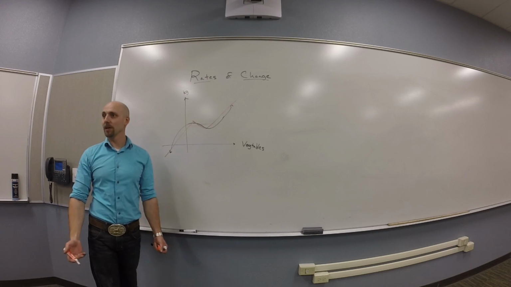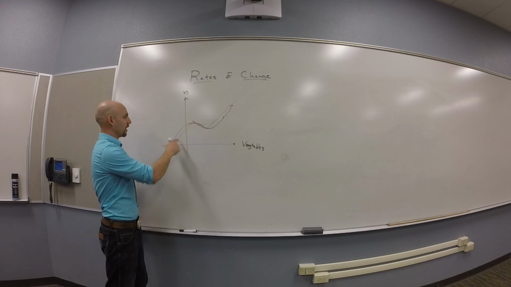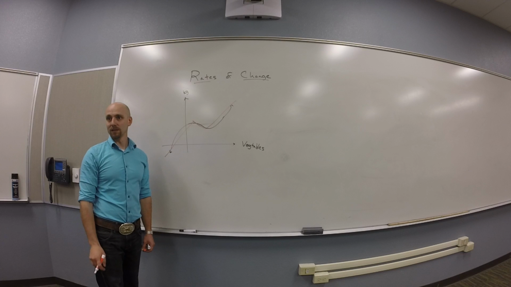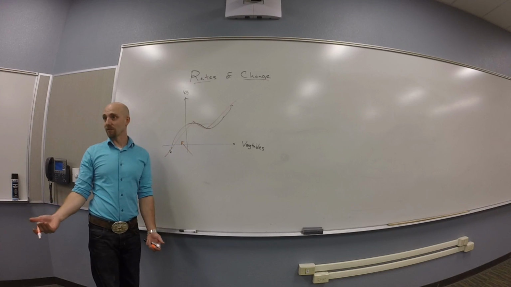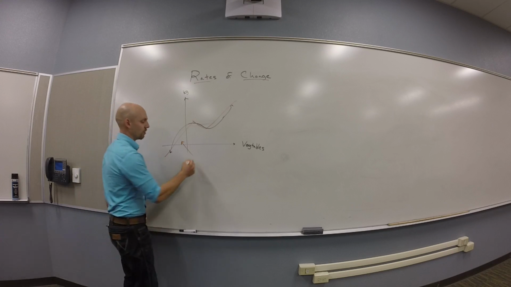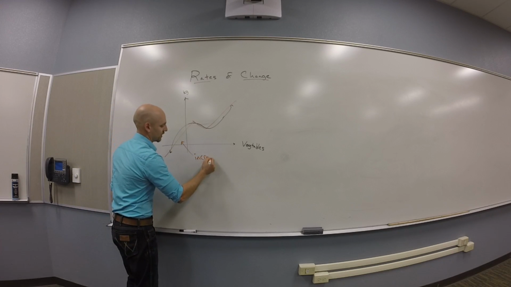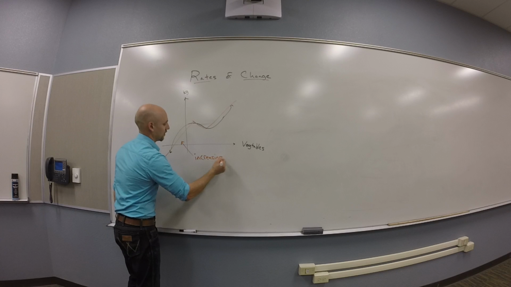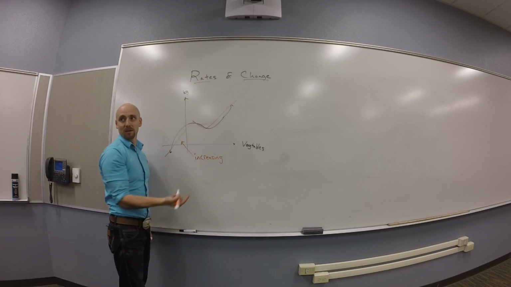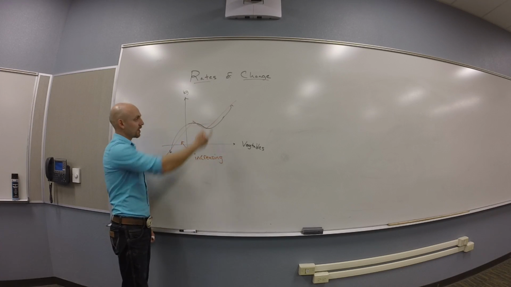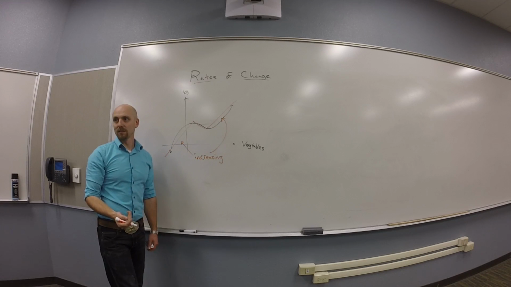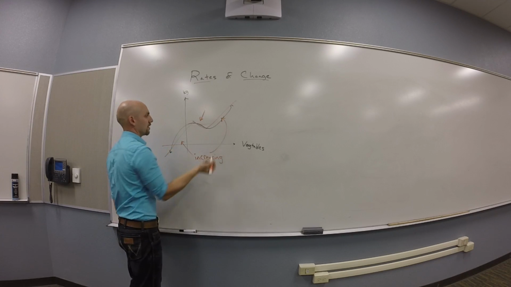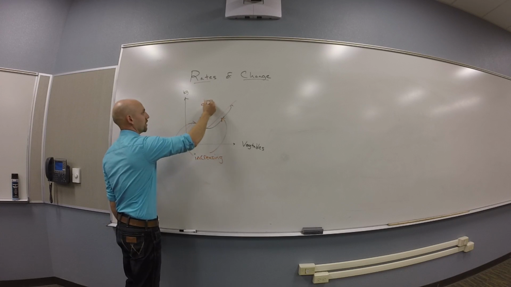We're just going to approximate, and we're going to say, okay, over here, what's happening? This thing is rising, right? It's going up. So it's increasing. What about over there? Still increasing. Over there it's also increasing. You guys see that? In here, what's happening? It's decreasing. It's going down.